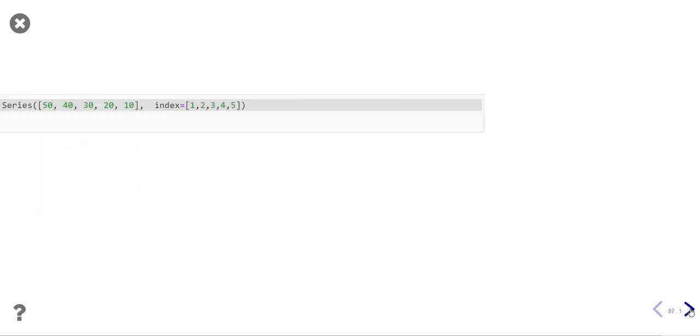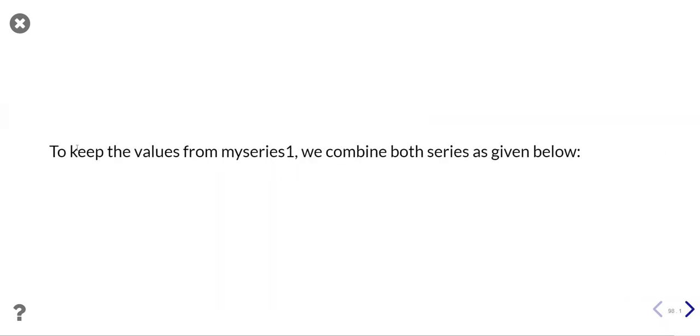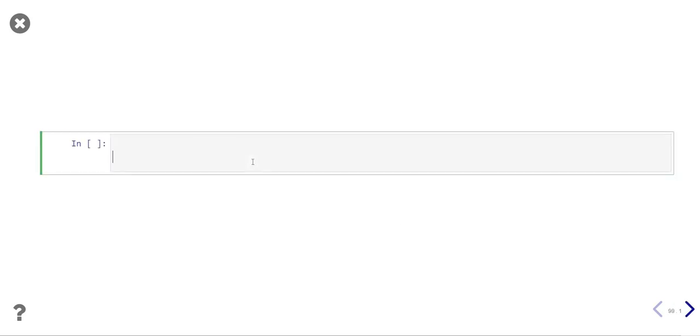So let's say we want to use combine first. To keep the values from my series 1, we combine both series as given below. So you have to write my series 1 to keep the first one, and you're going to combine first with my series 2.